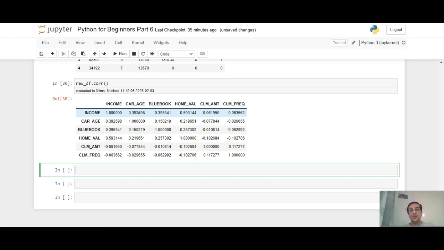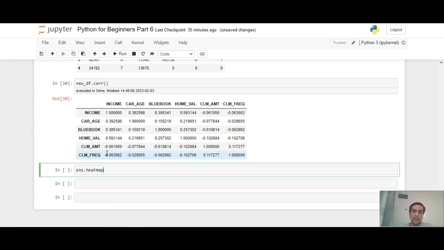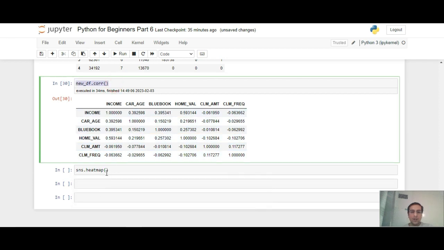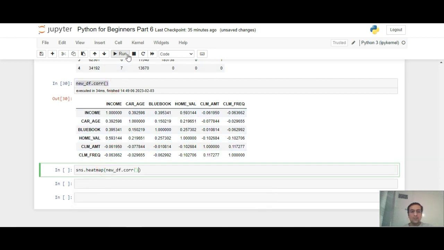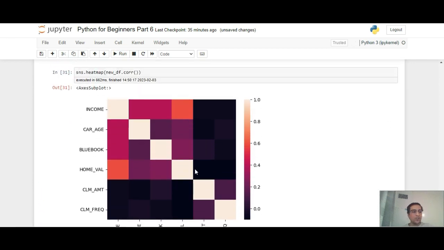So you get the same correlation value. But it's a very dry figure table. If you wanted to see this table in a visually appealing way, you can use sns.heatmap. And we can call sns.heatmap, and within that, we can pass this particular value table. As we do that, we're going to get this heat map generator.